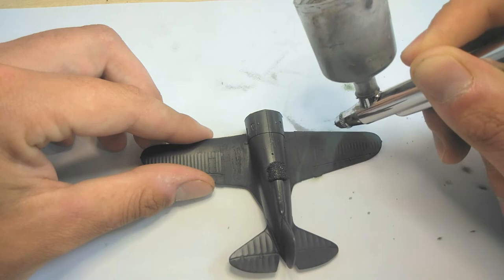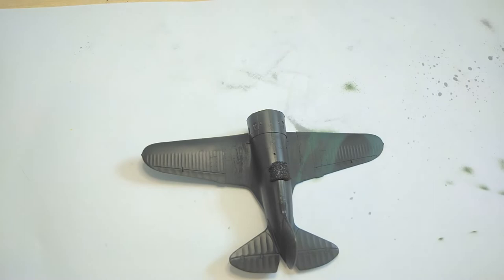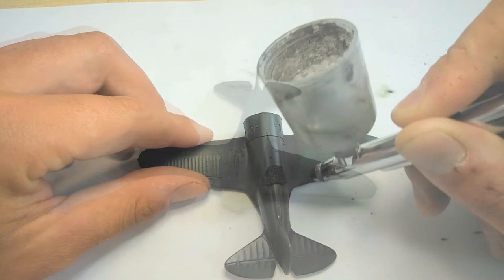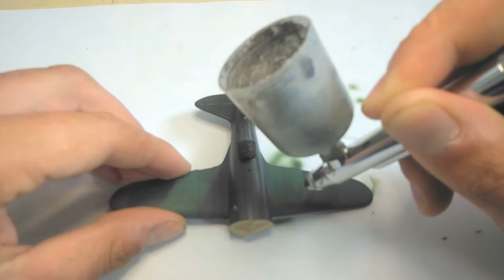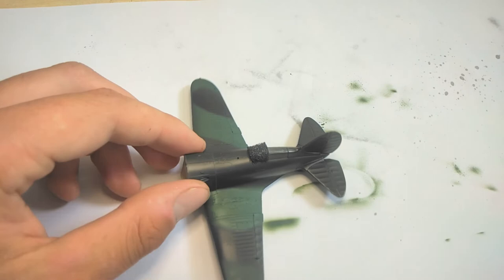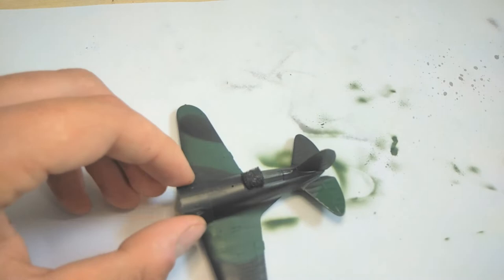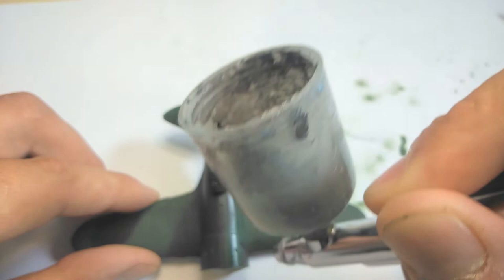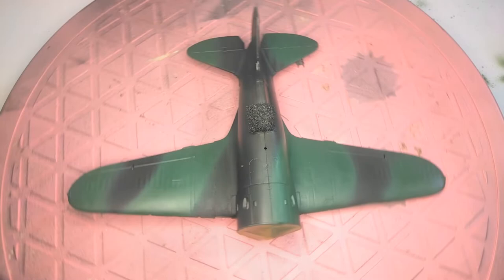Now that the black is done, we're adding some green. The green I'm going for is a mixture of Japanese Navy Green, flat yellow, and white. The Japanese Navy Green was just too dark against the black background, so I lightened it into something more vibrant. It's going to be covered in whitewash, so I only wanted hints of the camo showing underneath. For this model I'm using entirely Tamiya enamel paints — enamel can be thinned down a lot and is very good for high-detail work, whereas acrylics aren't as suited for small aircraft surfaces.